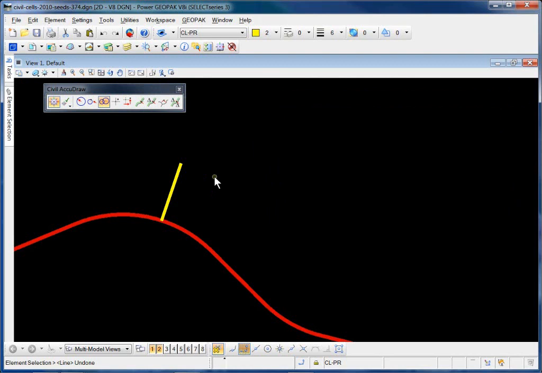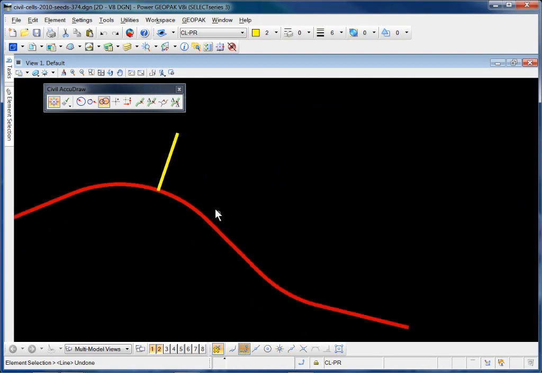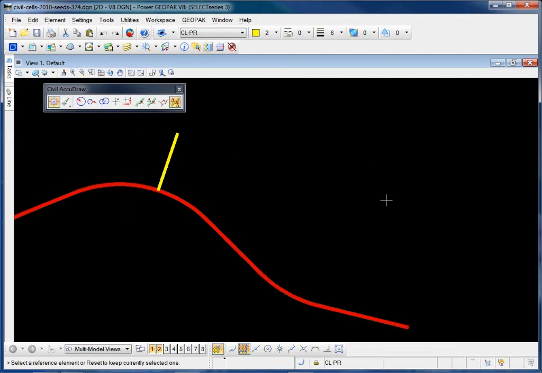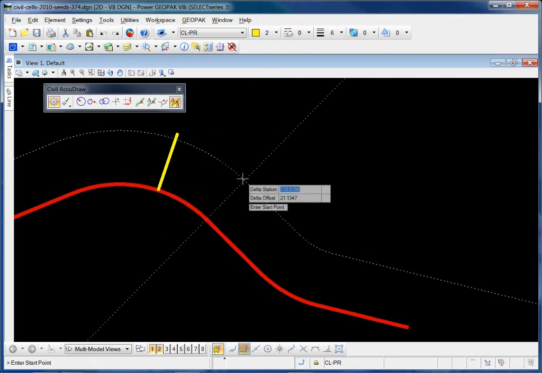Those work just a little bit differently when you're setting the origin, because it actually has to set the basis of stationing and then also an origin point for the delta. And so let me turn that delta station, delta offset, set that to the method. Again, I'll use line between points. And so for delta station, notice how I do this. I'm going to, again, click, I'll do it this way. So I want to go to set origin, which is correct, but it takes two picks. First of all, I pick the alignment that sets the basis of stationing, but then I need to pick once more, and I'll snap to this point so that it knows the delta.